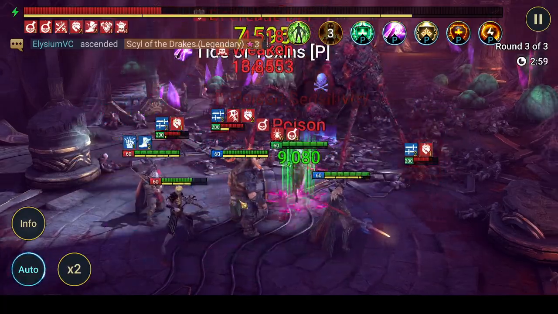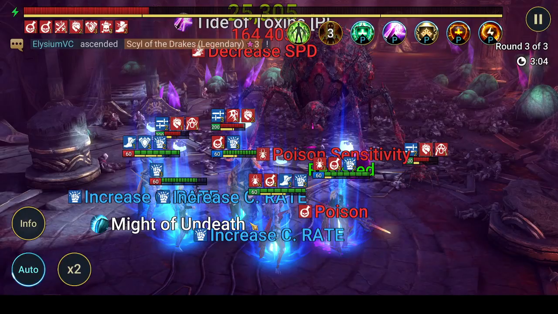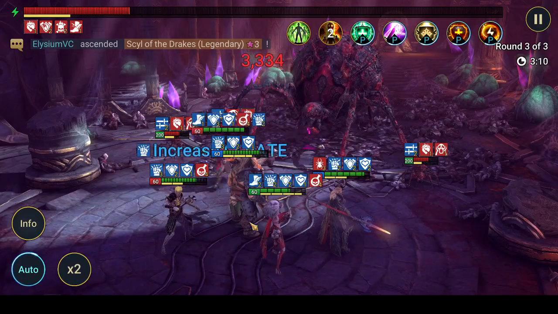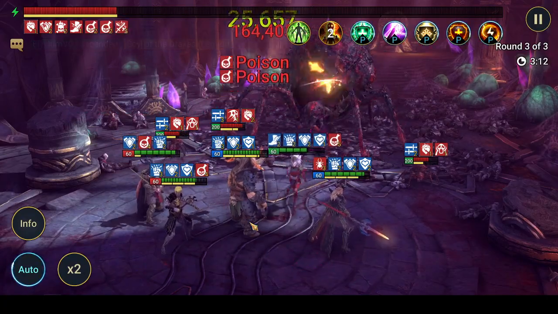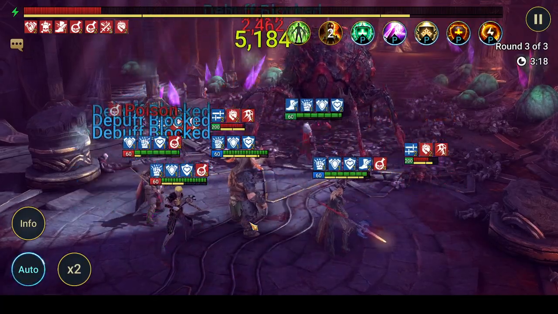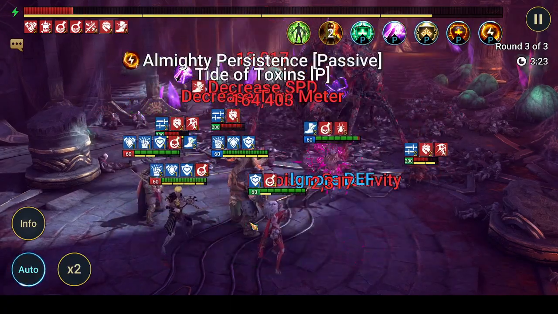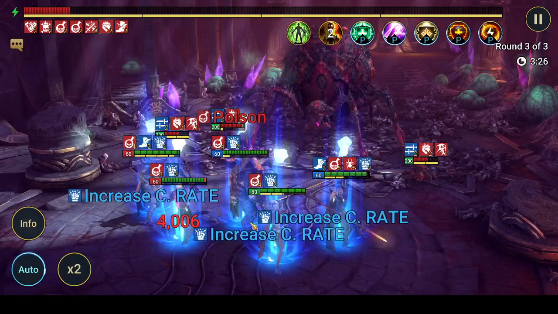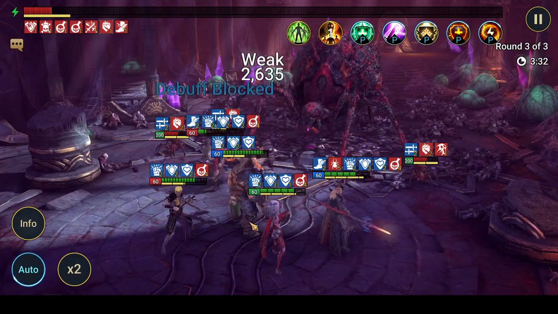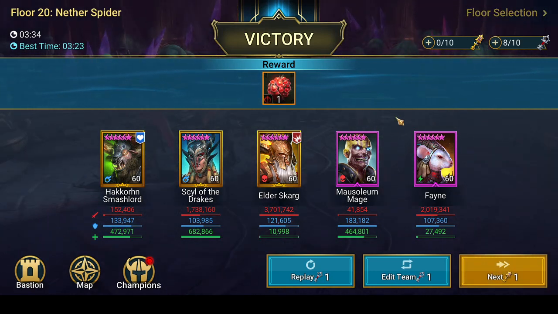The clutch cleanses happen every so often when there's a ton of poisons. So you need cleanses or your champions will die. There you have it. That is the run, full auto.